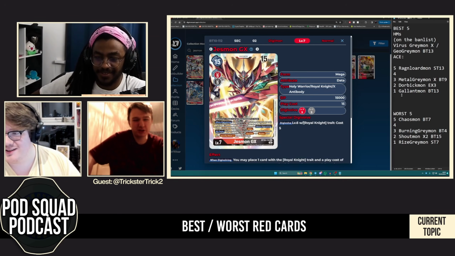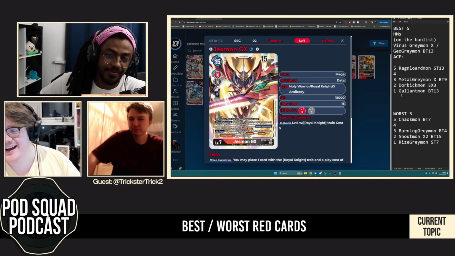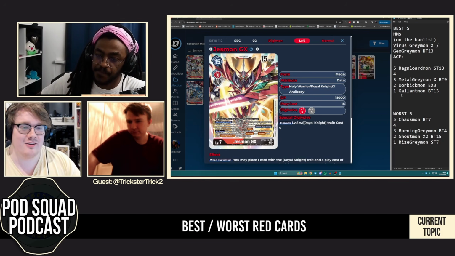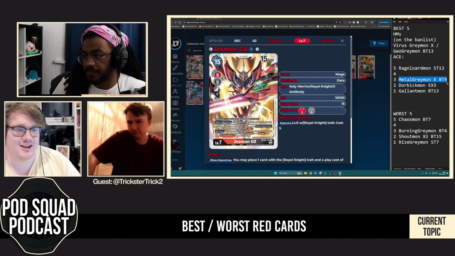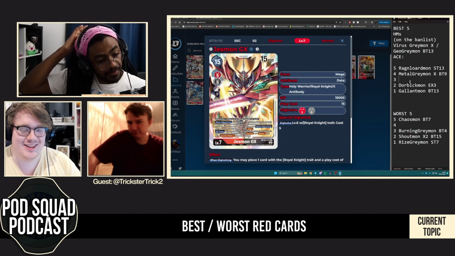Measure 3 layers of protection, because why not? Yeah. And a bunch of immunities. Yeah. I think he's also, for what he represents being Royal Knights support, I think he probably goes pretty high. I think he might be better than Metal Greymon X BT9. Yeah. Metal Greymon X is a great blue flare card too, which really does cement it in the deck, but like god damn. They're gonna make a Gallantmon ace one day. They're gonna make a Jesmon ace one day.